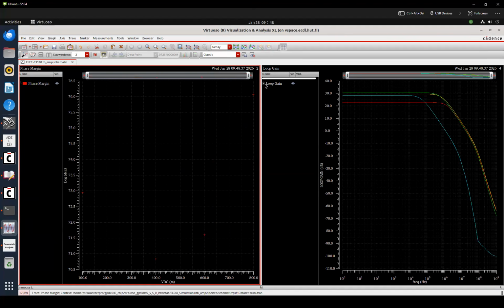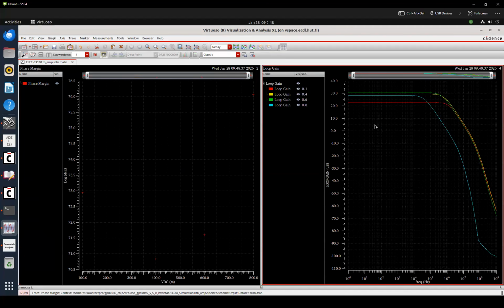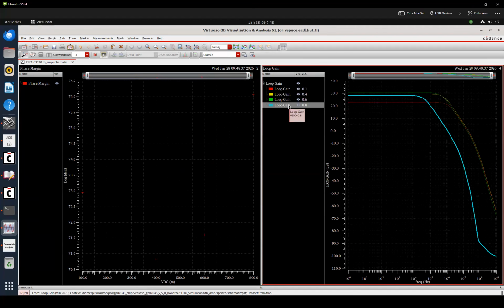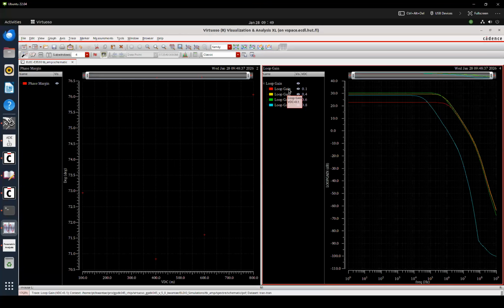I'm not sure what is happening here, but you can see that all of these conditions can be satisfied with larger than 20 dB loop gain. So we may define our DC input range as 0.1 volt to 0.8 volts.